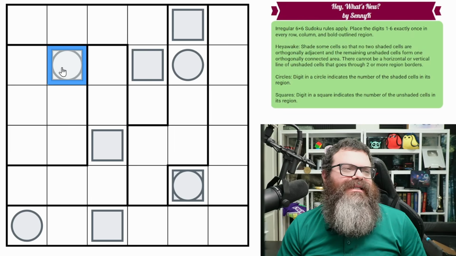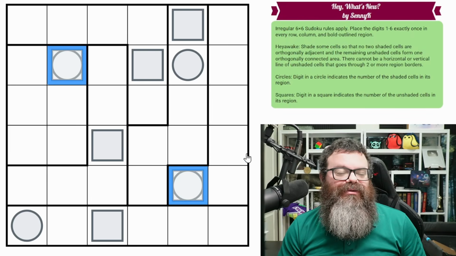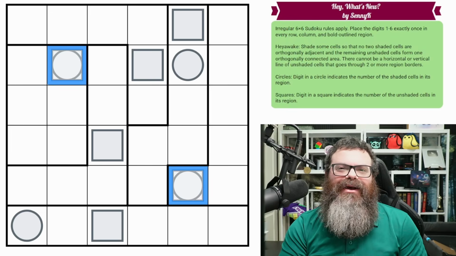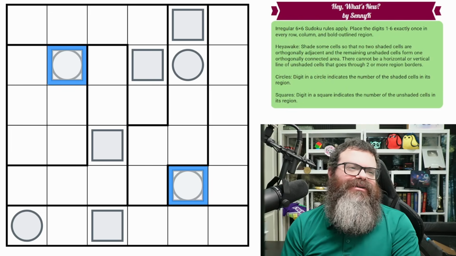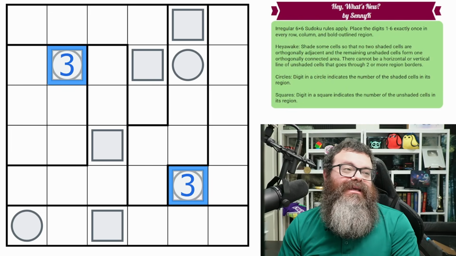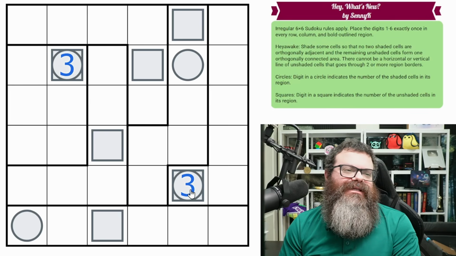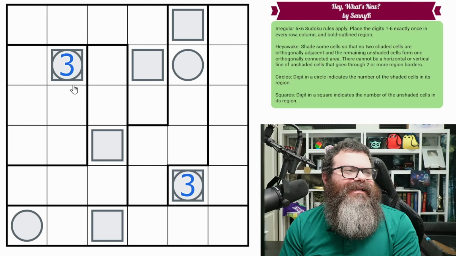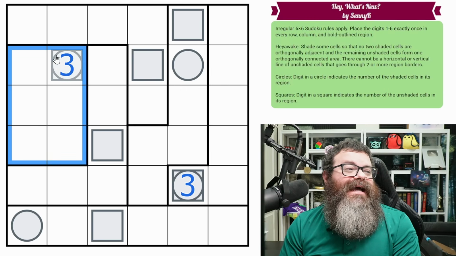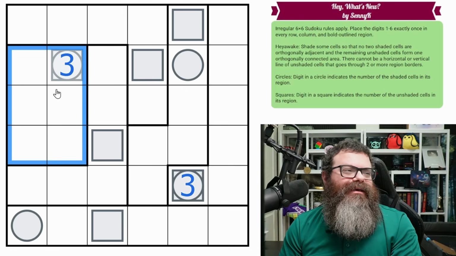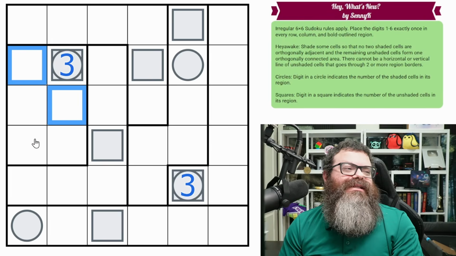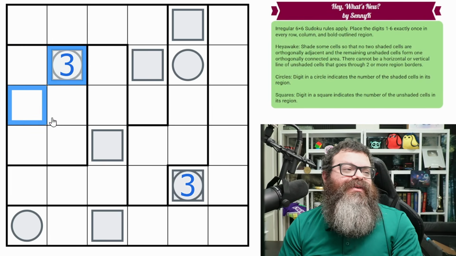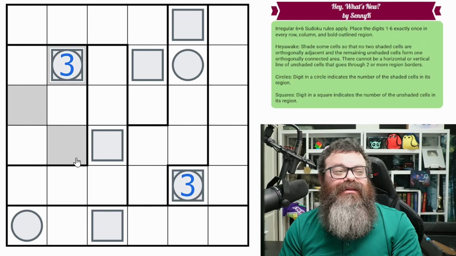So the first thing I noticed is that these 2 cells are both the circle and the square. So in order for the same digit to count the number of shaded cells and the number of unshaded cells, they just have to be a 3. Because 6 over 2 is 3, because there's 6 cells in the region. Now, this is a classic Heyawake kind of intro trick, which is in order to shade 3 cells, I'm either going to be doing this so that they don't touch, or I'm going to be doing this so they don't touch. You can barely do 3 cells.